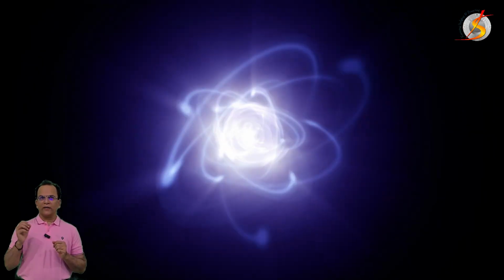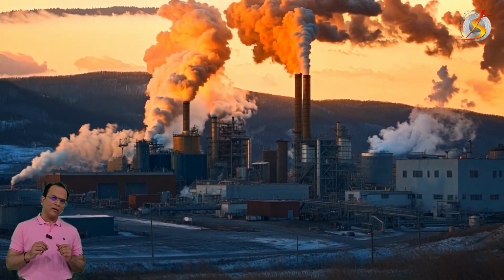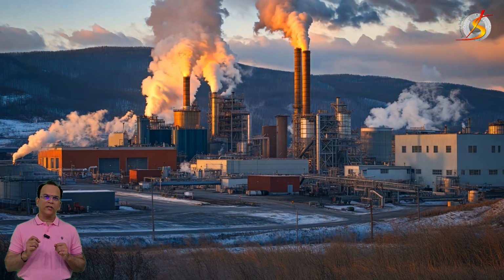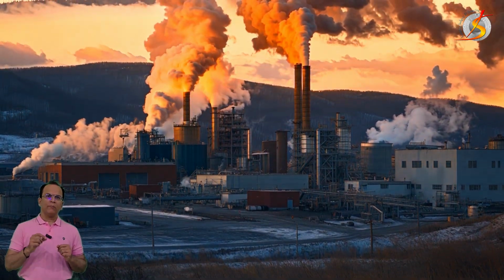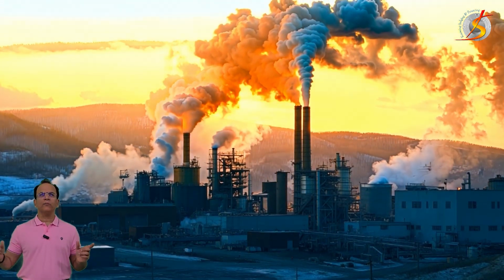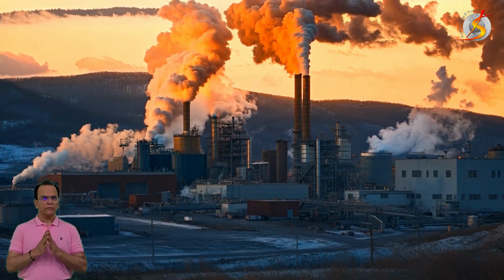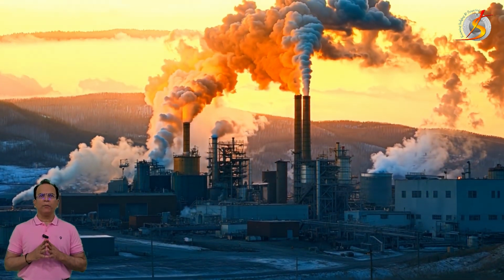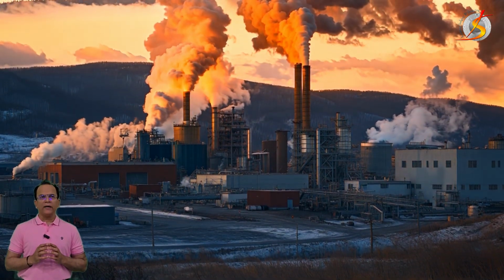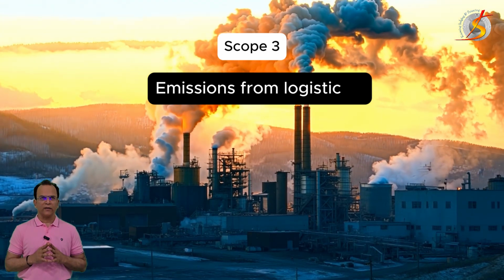1 kilowatt hour of electricity generation in India produces 0.72 kg of CO2. However, in the US it is 0.51 kg per unit. The reason is that in the US, maximum power is produced through nuclear. However, in India, the maximum power is produced through coal, fossil fuel. So that's the main difference. Going ahead, steel making power consumption contributes 0.22 tons of CO2 per ton of steel, and that is because of the power. And scope 3 is the emission from logistics.